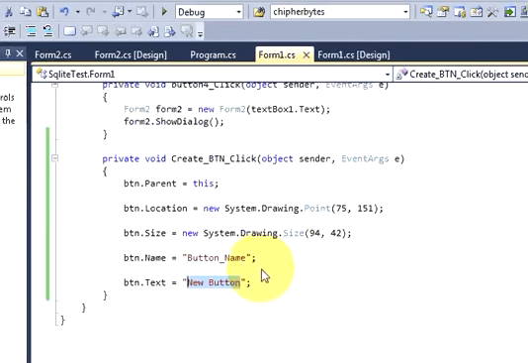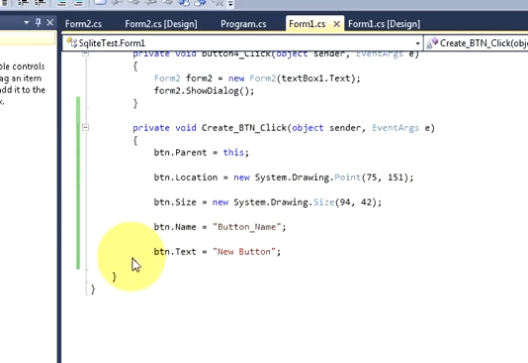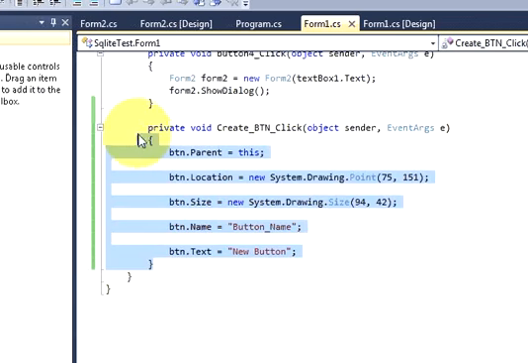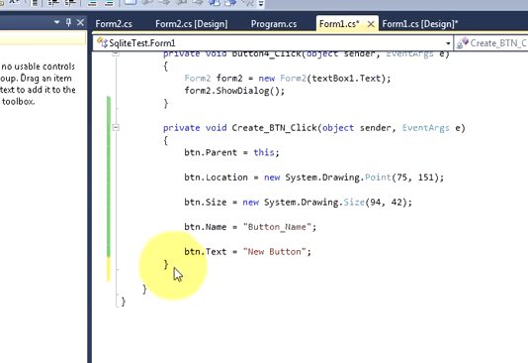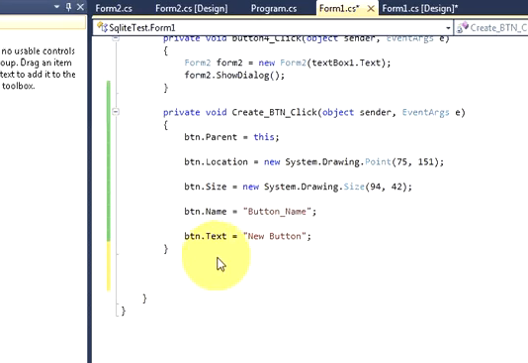What you can do is, just below the button click event in which you are writing your create button code, go outside that event function, and just below that we will write our new button click event.